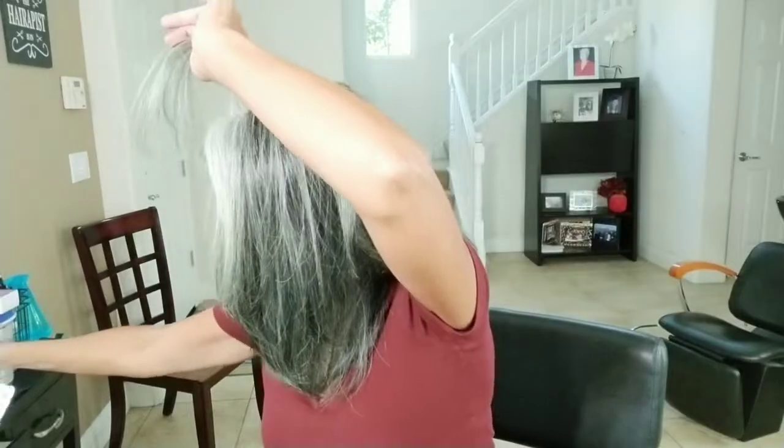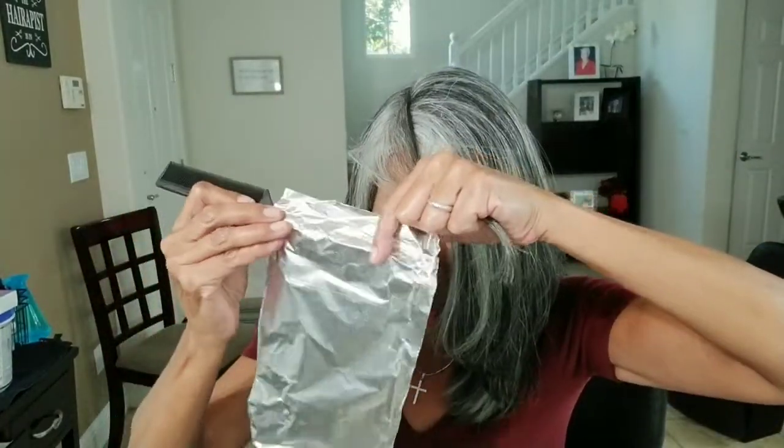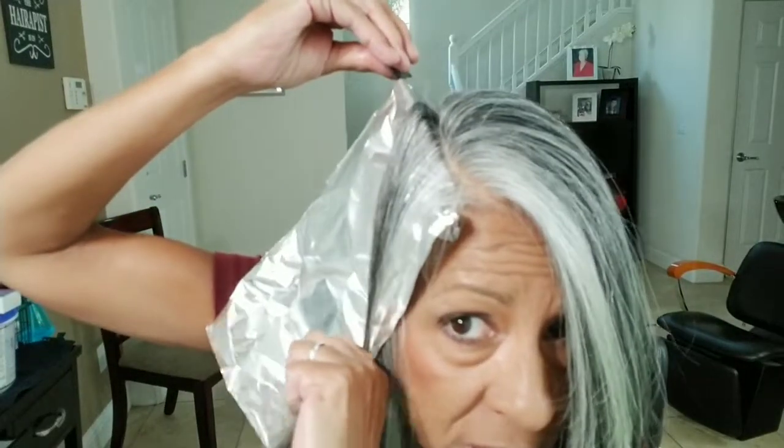When you highlight, you're either going to come in this way. If you're the donut person you'll probably come in this way — take a nice thin slice, not too thick. Take the foil, put your comb on it. Let the hair flop this way; I like to do it on the other side. Then just tuck the foil in there, pull the hair down, and once it's nice and tight you pull this out and you can paint.